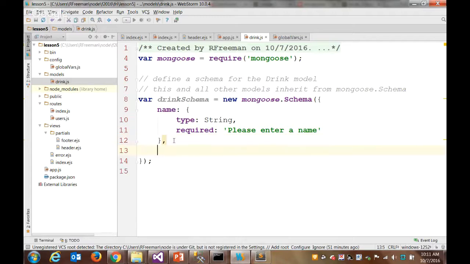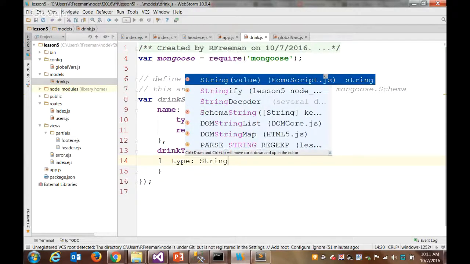So we'll have a name. You said type. Yep, so we can add type. So we don't need a related collection. I should probably not use the word type here. Maybe I'll call it drinkType, camel case. A string.